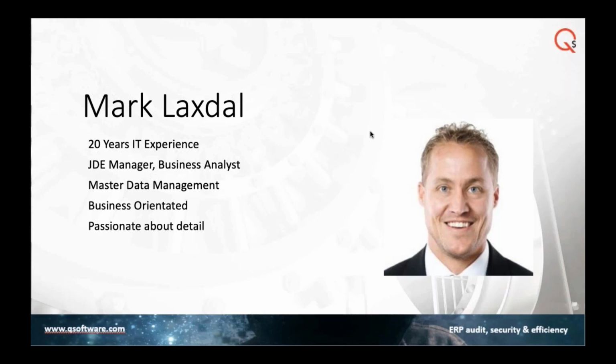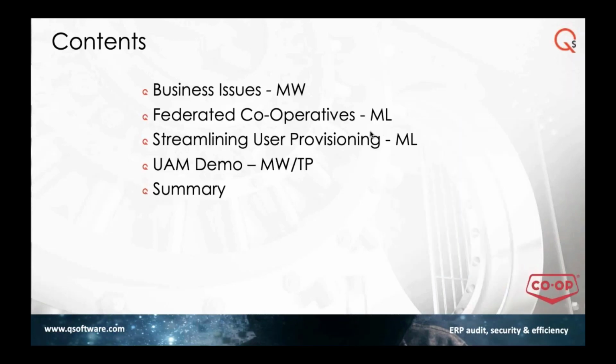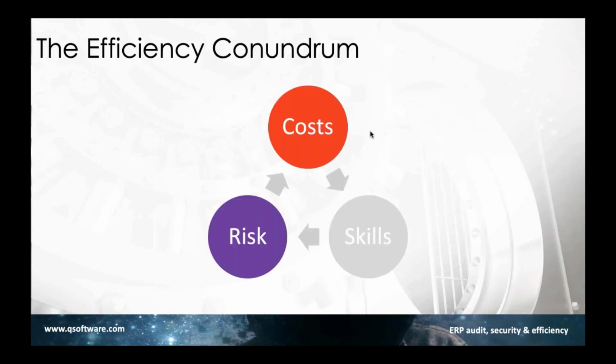Yeah, exactly right. Okay, what is the content? Folks, we're going to get this done in 30 minutes, so we don't take too much time out of your day. I do want to start in 5 minutes talking about some of the business issues behind it, and I will then hand over to Mark to talk about what they've done with the tools at Federated Cooperatives. And we'll finish with a brief 5-minute or so demonstration for those that want to see exactly what it looks like and the basics of how it works.